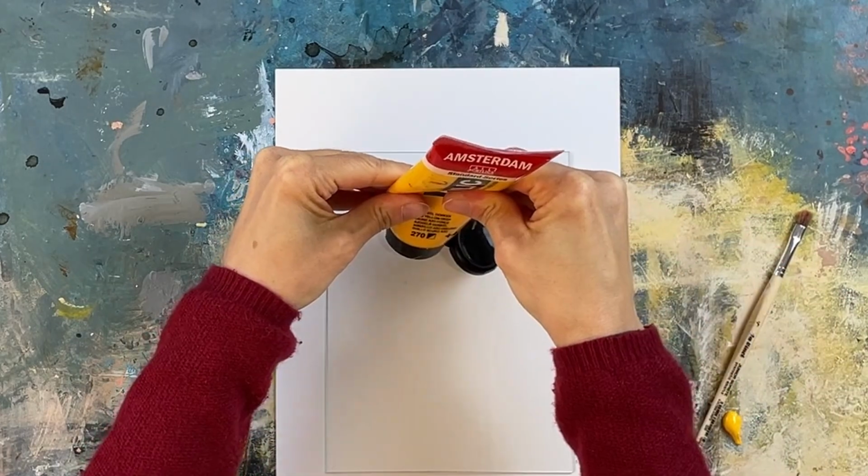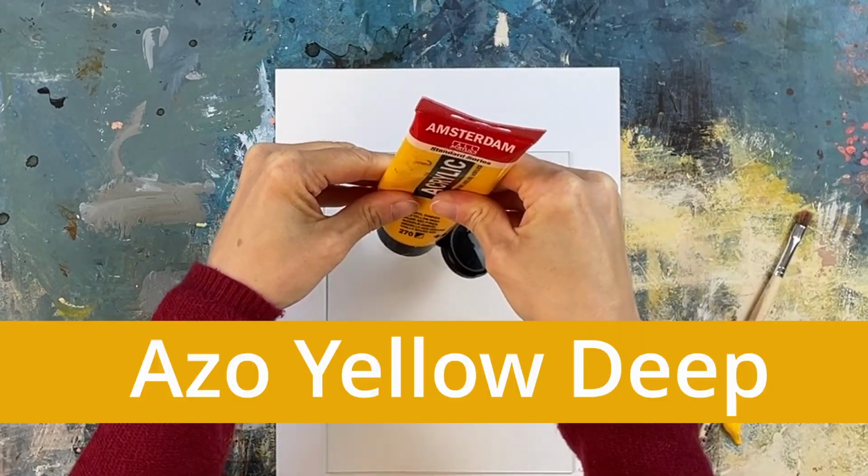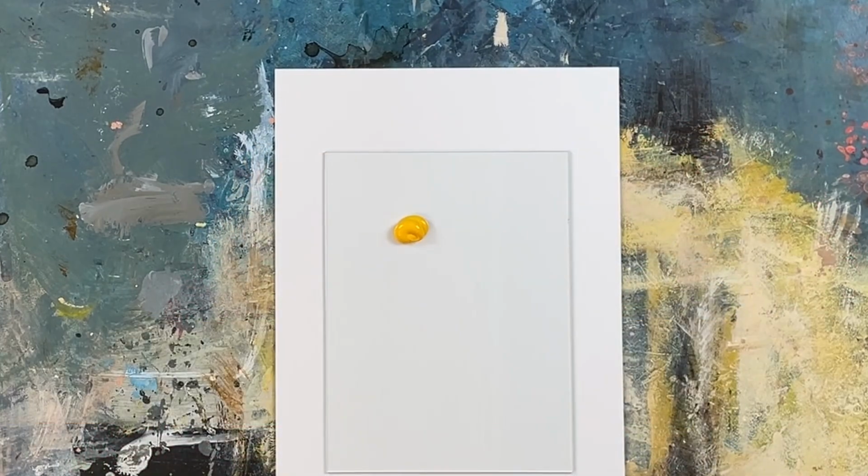You want to know how to mix my favorite mustard color? It's quite easy. Let me show you. Simply use a warm yellow, for example an Azo Yellow Deep, and a little bit of black.